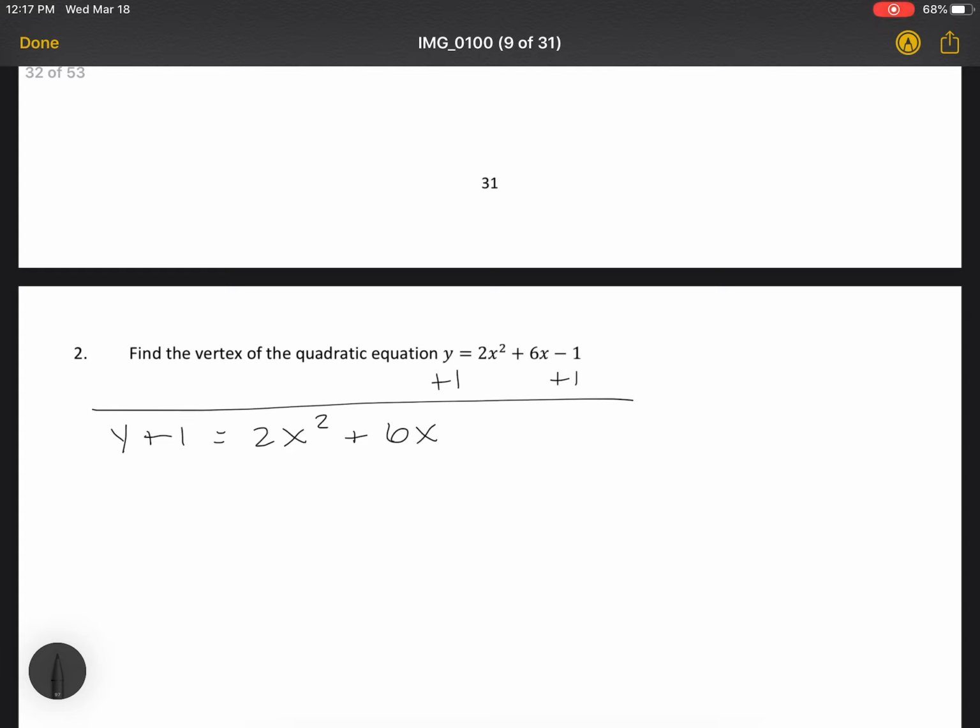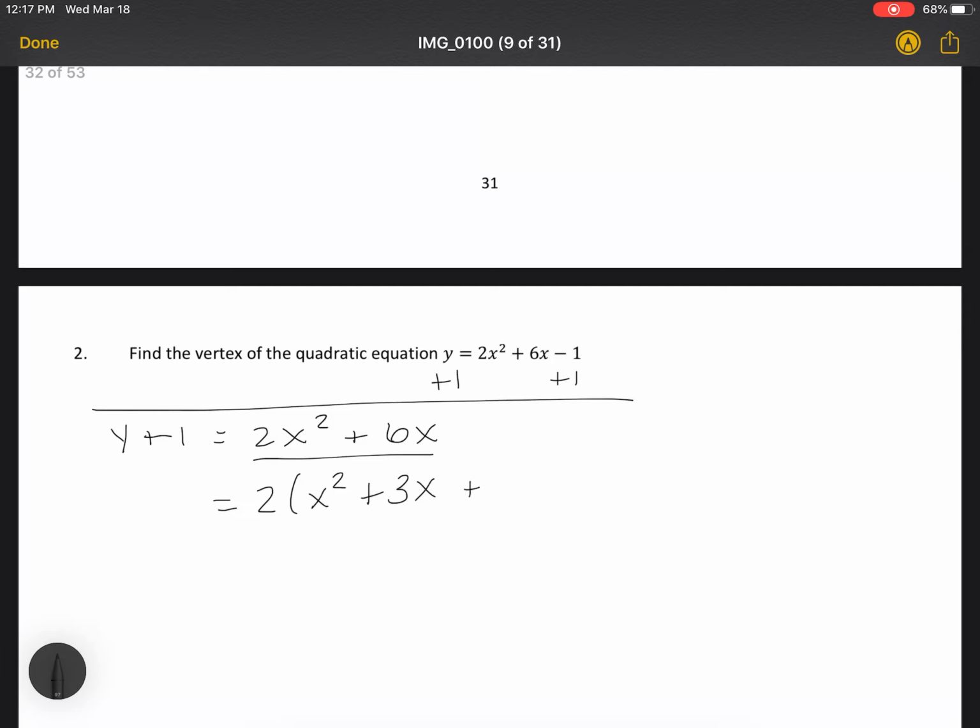Now, hopefully you're noticing that on this right-hand side, we can factor out a 2 from here. What I don't want to do is take a GCF of the x out, because it's not going to allow me to factor the correct way when we go through the completing the square process. So I am going to factor out a 2 here. If we divide each of these by 2, we're left with x squared plus 3x.